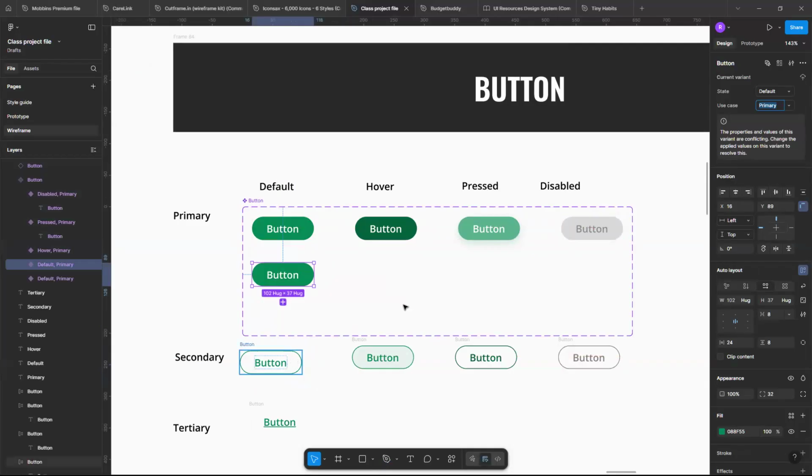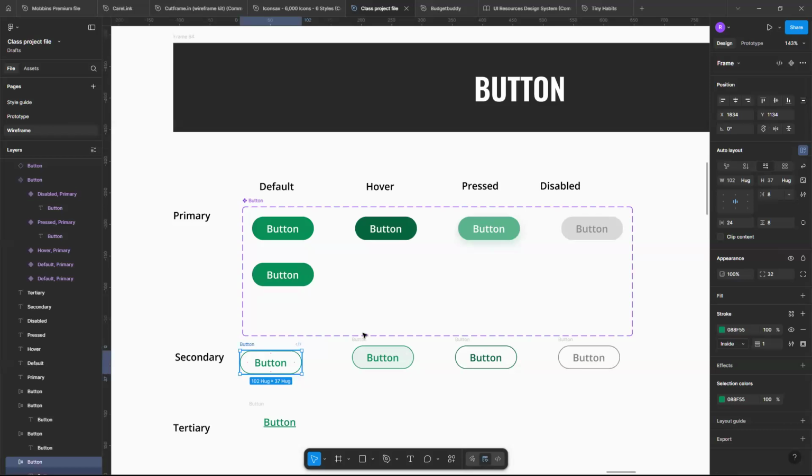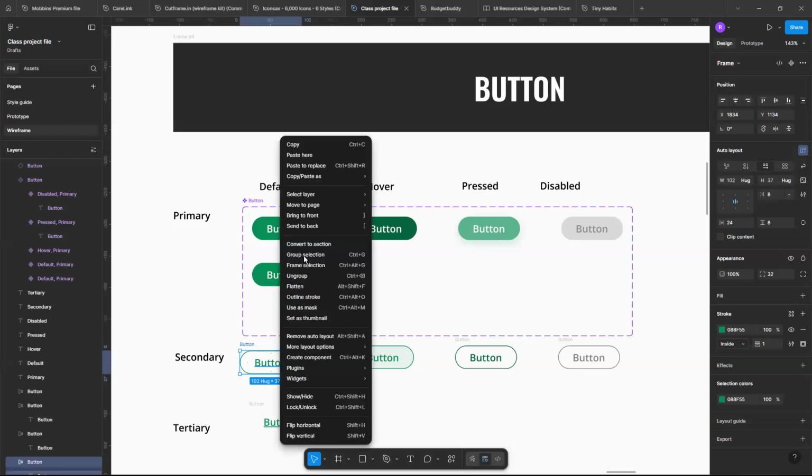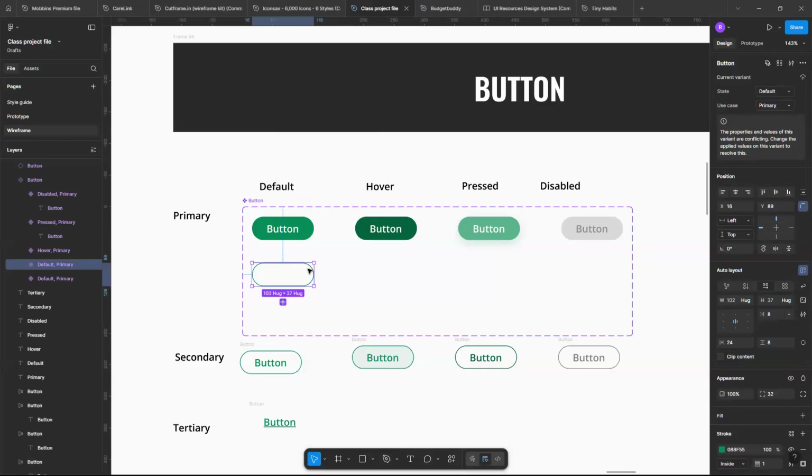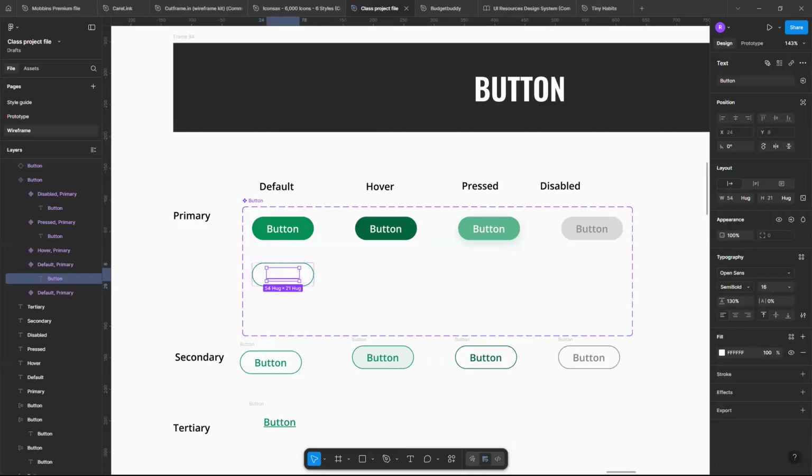Copy properties, right? I copy the properties, I come here, I paste the properties, right?